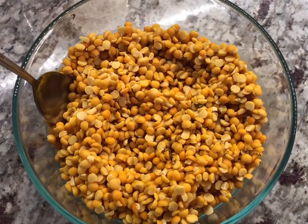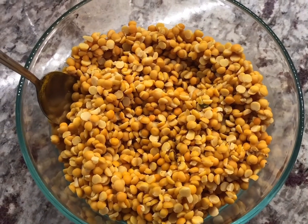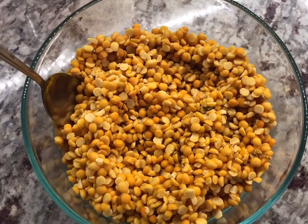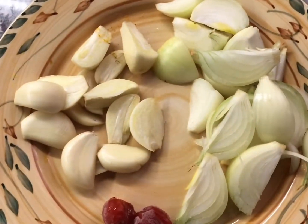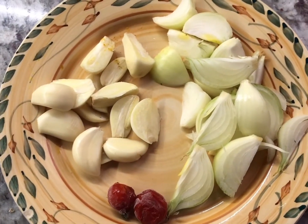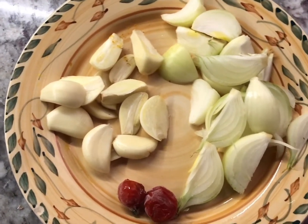Okay guys, so in this bowl here I have 2 cups of yellow split peas that we're going to be making the dal with. And I washed it, and I have it here waiting to show the cooking process. And what we need for this is some garlic, onions, and I have 2 little wiri pepper, and it's for flavor. I'm gonna blend these all together, and then I will show how you put it together.